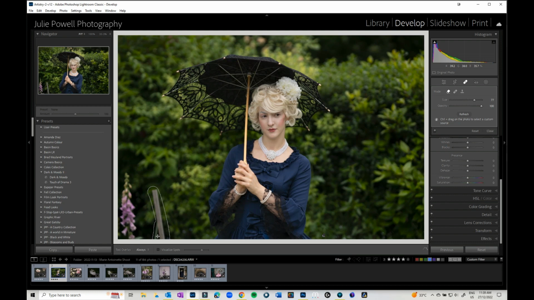Just make your brush a little bit bigger than the area you want to cover. Paint over that area. Lightroom does take a minute to do that, and then it will cover up that area. If your subject is too much of your image or it's too far on the edge, sometimes Lightroom does struggle with that with the content removal. But otherwise, I've found it's actually pretty good.